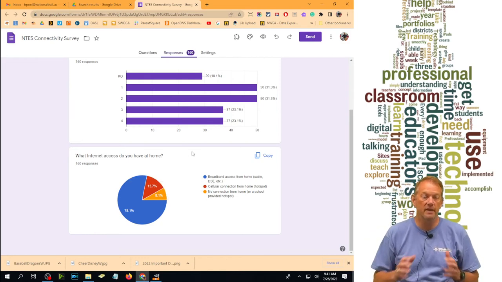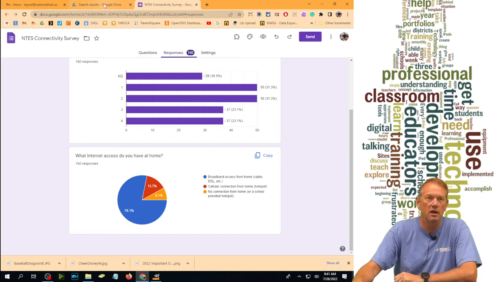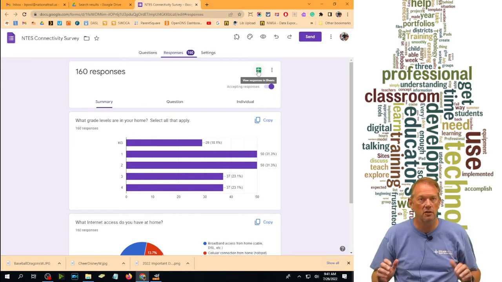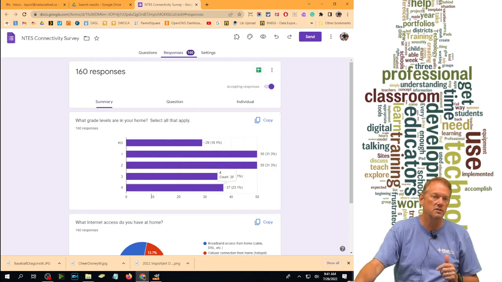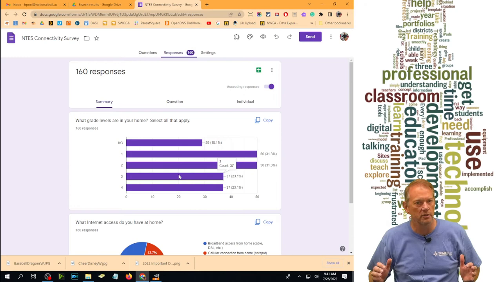This is one of the best things about Google Forms, in the fact that it goes ahead and creates these great graphs for us when we get that data. Now, we can also turn that information into a spreadsheet just by clicking right here. It would open up a Google Sheet with all the answers and what people said, so we can look at, of the people that don't have access, of this 8% down here that didn't have access, what grade levels are those people in?